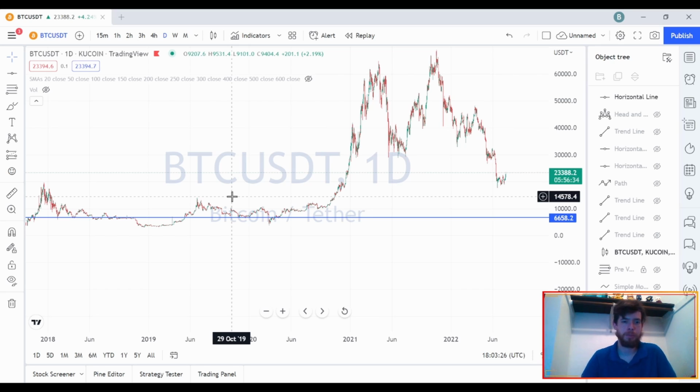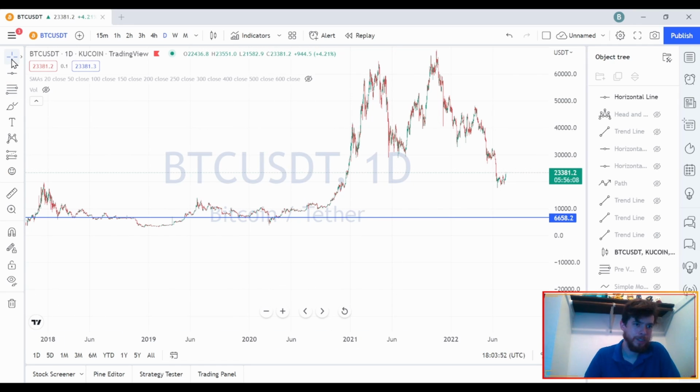It would take quite a bit to take us under this area just because of the number of candles we have had closing in this area and how many times we have bounced off of it. It's a pretty strong support area. If we were to break it, like I said, we'd have to have some sort of economic issue like what we've got going on get worse.